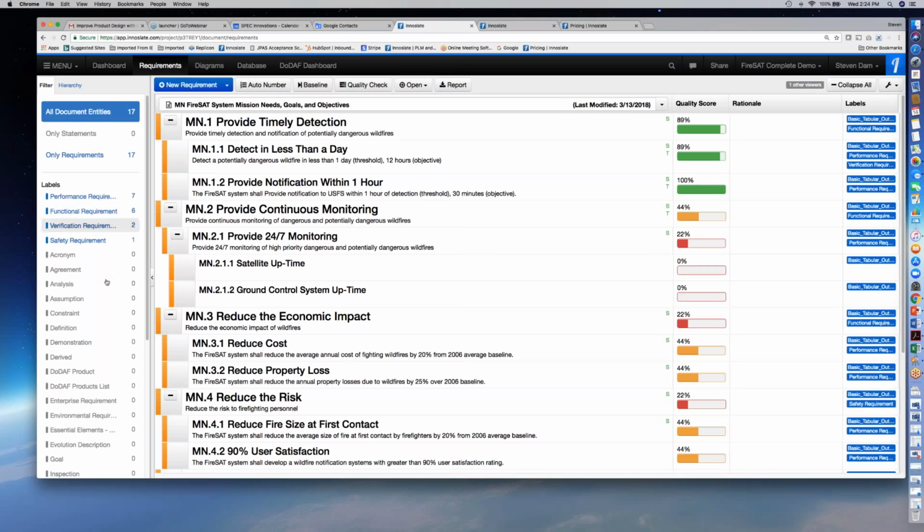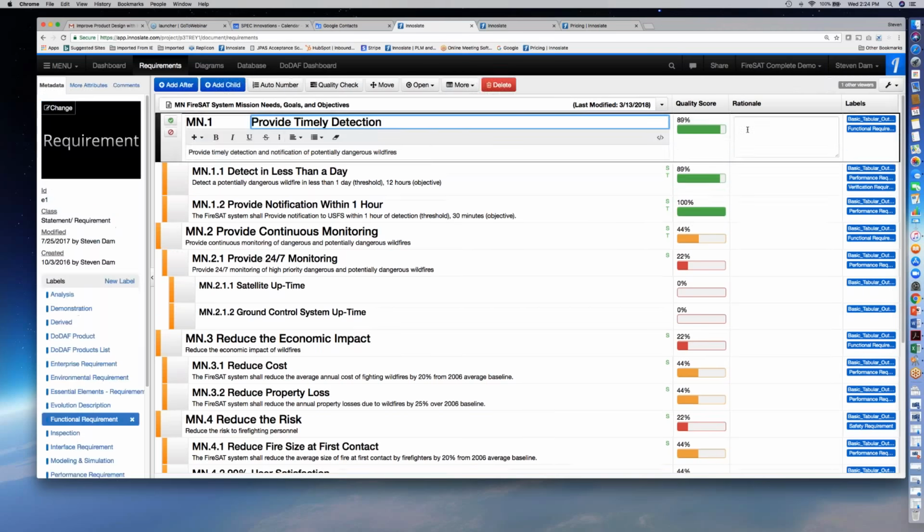Again, a lot of information, particularly to absorb very quickly. More information here. So there's a satisfied by relationship here. This one has both a satisfied by and a trace to relationship. You see those, your quality score. Here's your rationale field. Again, you click in here and just add the rationale. I'm showing labels. This is totally configurable, by the way.